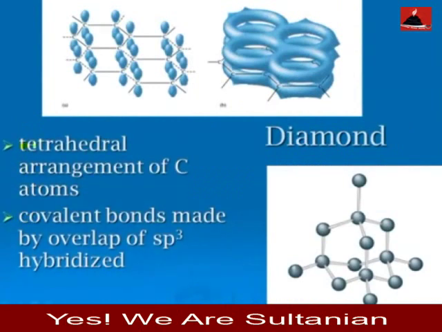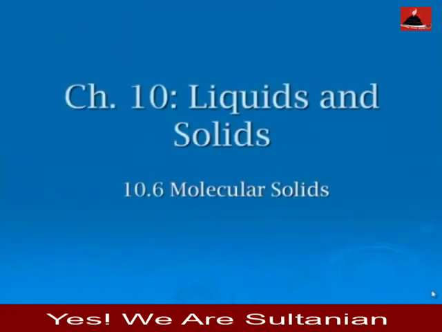Now diamond is a tetrahedral arrangement of carbon atoms, so you get covalent bonds made by the overlap of sp3 hybridization, and these are very, very stable. If you know nothing about diamonds, they last forever. That's why they're used in drilling, whether it be the dentist or in industry. It's just because they have these repeated overlap sp3 hybridizations. The electrons aren't moving, they're locked in, and they solidify everything.